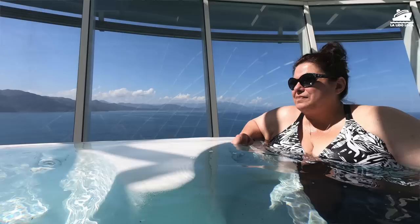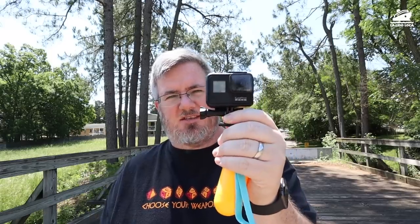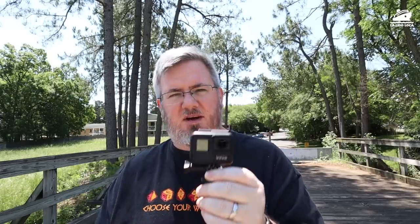Now the last way I like to use this camera is also as a point and shoot still camera. It has a photo mode. Again, so much of this is if I'm not carrying another camera. This really is my one camera for the beach day, and you can go into photo mode and take photographs. The only thing about this camera is you can't get any of those nice portrait blurry shots with your photo settings. You can't get any kind of nice blur with your video settings because the aperture is just set the same for all of it. So you can't get any of that nice bokeh, but it is a great camera for just getting some stills, capturing the moment, and also capturing video of the moment that you can use in your vlogs.